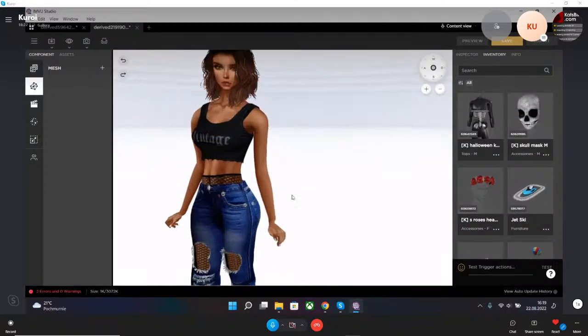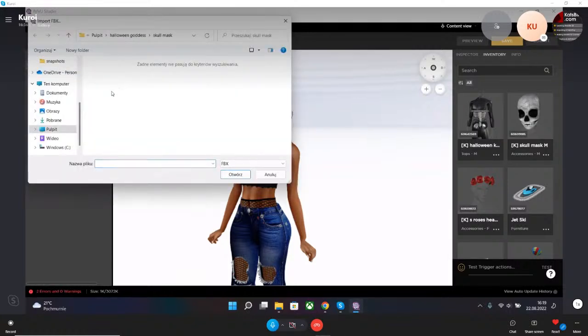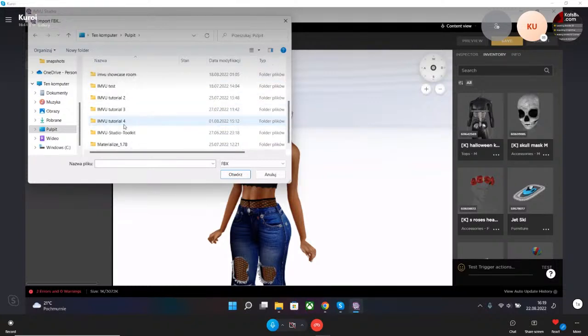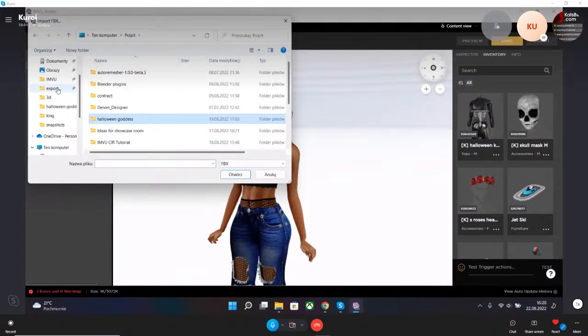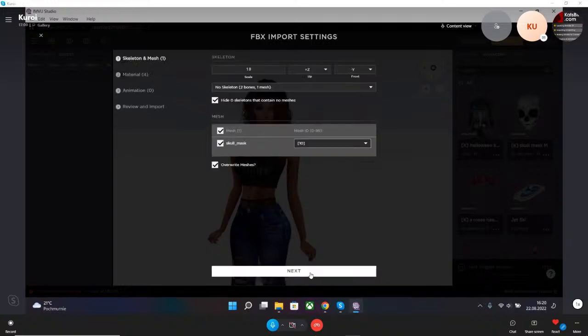Okay. But yeah, I mean, we could just go with this one because I will try to show you an accessory. So if you want to just upload, let's say FBX, right? Import, just click import FBX and let me try to find an FBX product. Do I have one? I should have one in export, yes. I mean, it won't have a skeleton, so it might not work properly, but it should work for this tutorial at least.